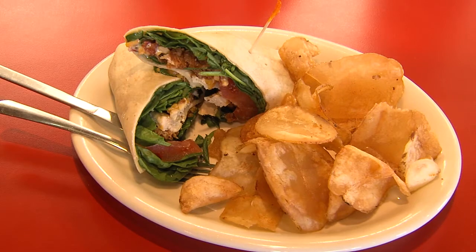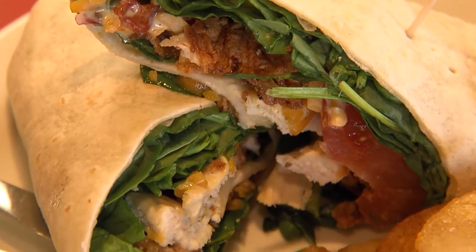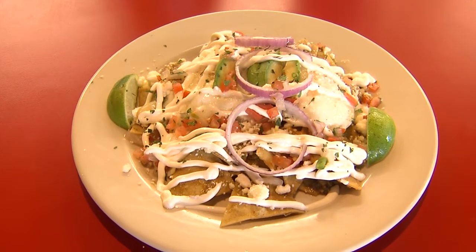Breakfast isn't everything - you've got lunch in here too. A meatloaf is a classic staple to a diner, and so we have lunch items. We've got wraps, salads, the all-American hamburger - we know how to do some burgers, a little experience with that. We have a club sandwich. Classic items that you would see in a diner.